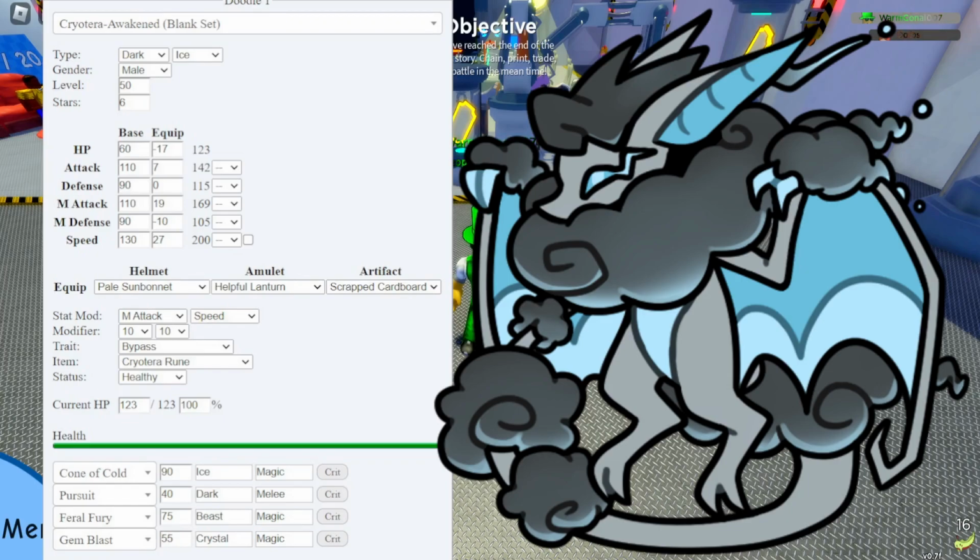The ability Bypass allows you to get past shields, let's call it, such as Shale and things like that, Crystal Wall. Cone of Cold for stab, Pursuit for stab, it's really good. Pursuit traps as well because of the speed. Feral Fury was for coverage, and I had this discussion in PvP about what we should have. You could go for Siren Song if you really wanted to, and Gem Blast is for that RNG. If you can get the plus one on this, you're laughing, but Gem Blast will obviously take care of those spark types as well.